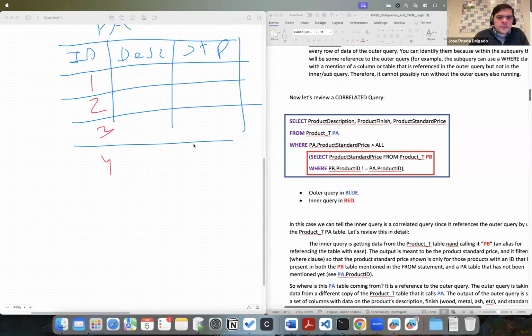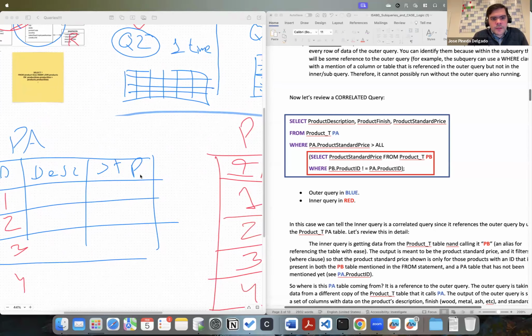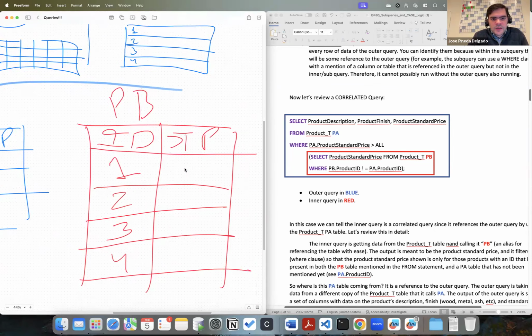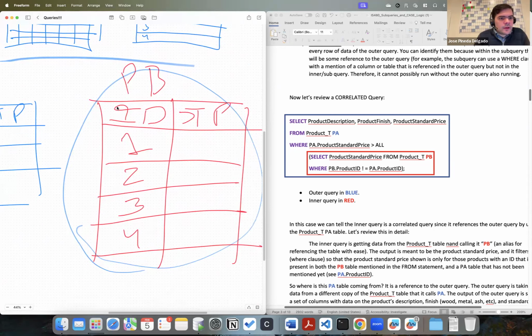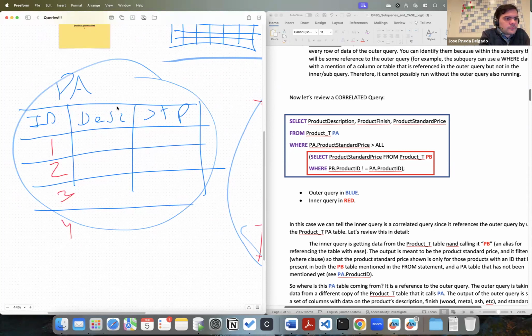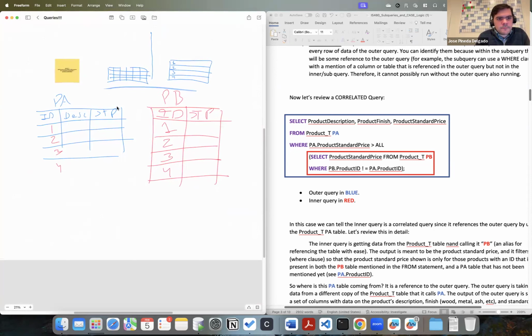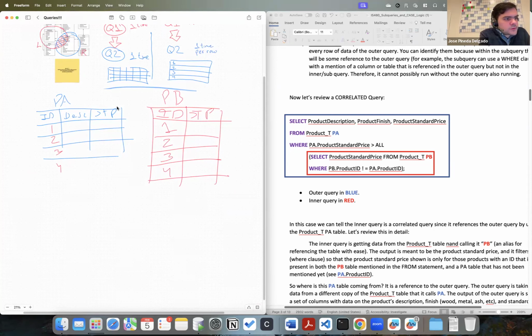All right. So I've cleaned it up a little bit just to make a comparison. The inner query retrieves this data. You don't actually see the ID, but it's there. And the outer query retrieves this data. They are the same products, right? So if the product ID 1 is worth 30, then it's 30 on both sides. 2 is 45, it's 45 on both sides. If 3 is 15, it's 15 on both sides. If 4 is 20, it's 20 on both sides because they're the same thing.